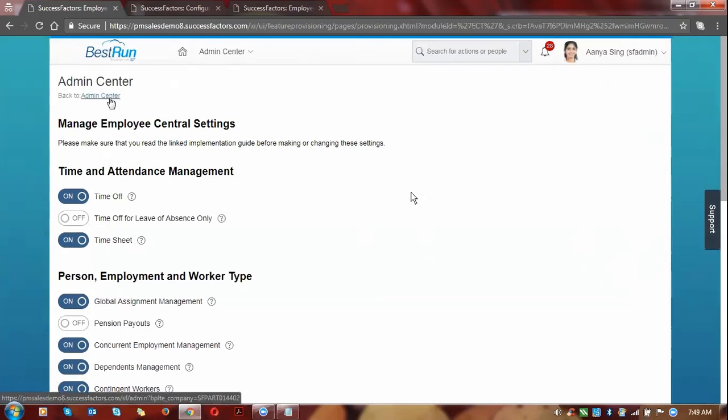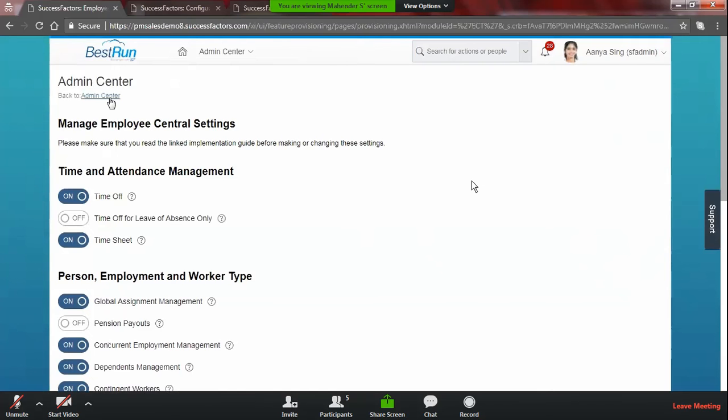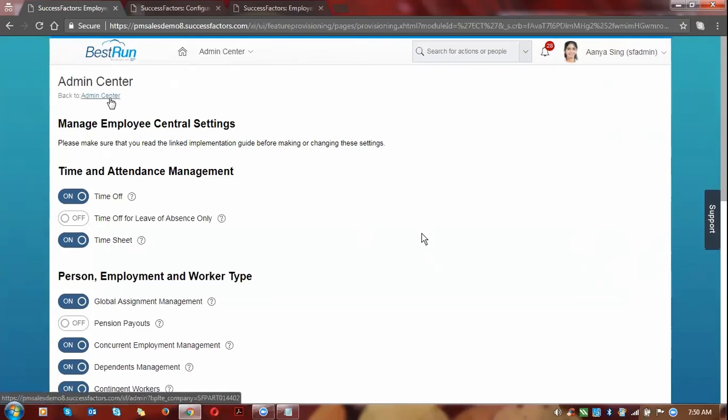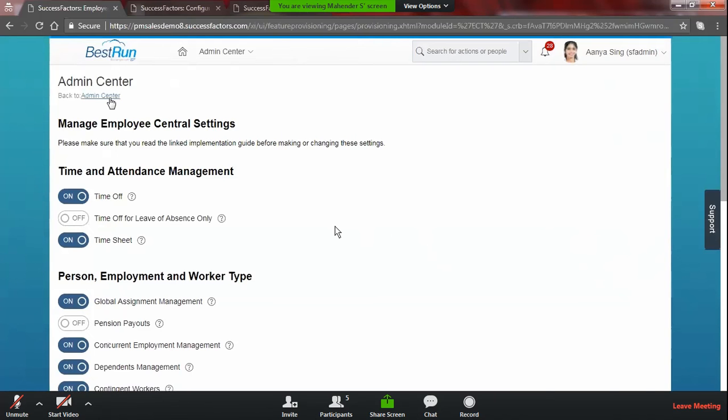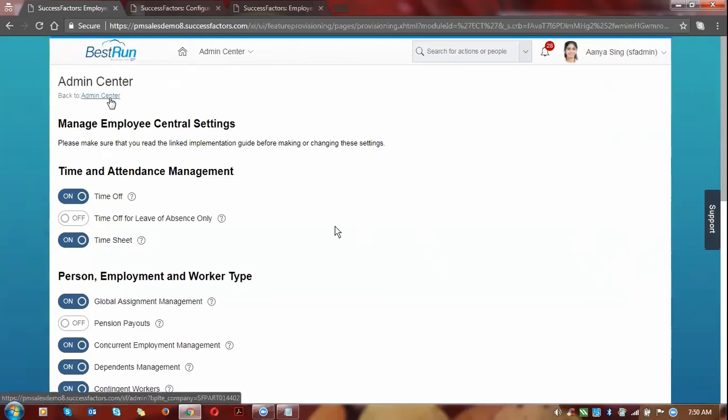There is some delay between what you're saying and what is on my screen. Sudhir, sorry, your voice is lagging. Can you be closer to the mic? There is some delay between what you're saying and what the screen is showing.